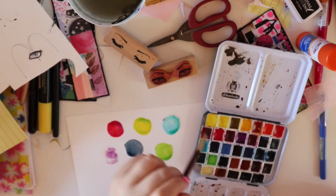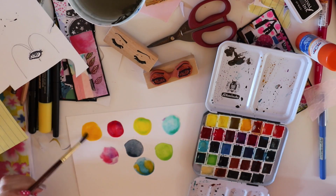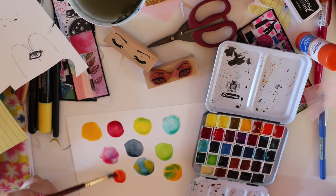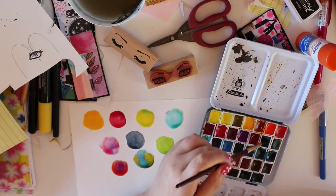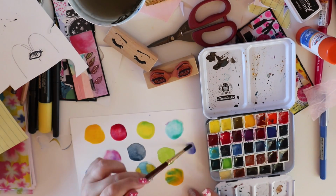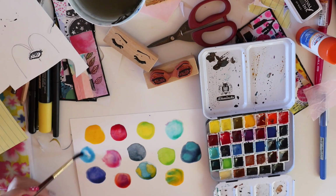Even though I knew what I wanted to do, I always find time to add a little bit of experimentation into this sort of thing so that I can learn as I'm working at the same time, because sometimes it's really, really hard to juggle that learning aspect of my work while I'm still teaching you guys all the bits and pieces. So this is little areas that I can do a little bit of color play, a little bit of color theory, and sort of watch what colors do together while still creating content for you guys.